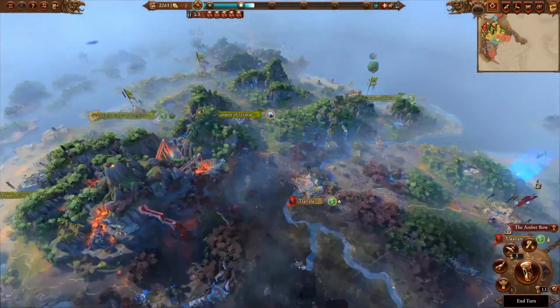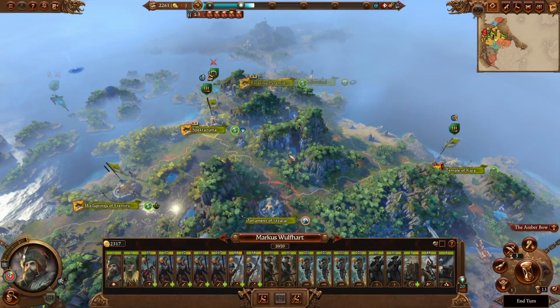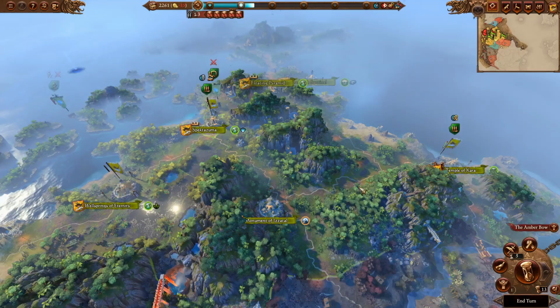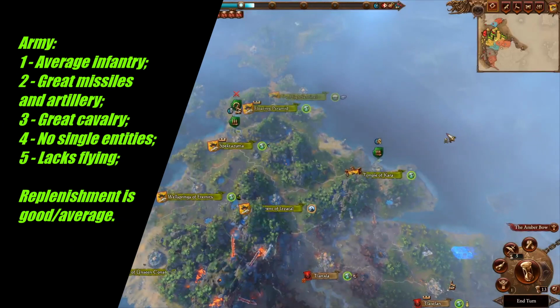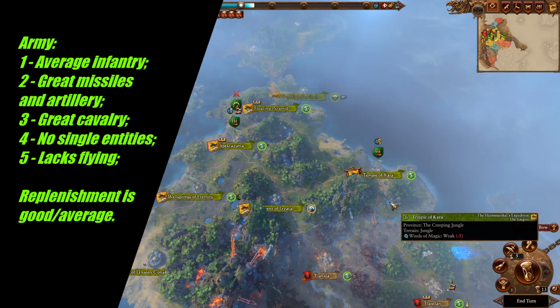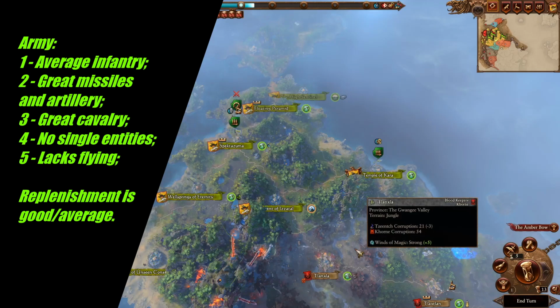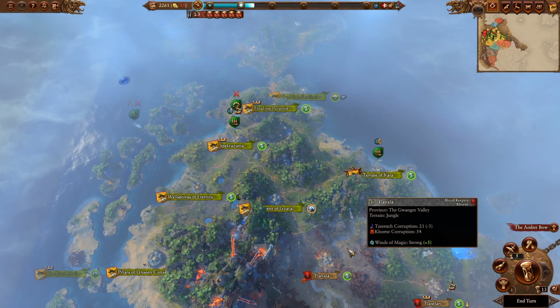A campaign that focuses on different units for the Empire may yet prove to be quite fun, especially with a missile-heavy, war wagon-heavy playstyle. Now, your army consists still of average infantry, great missiles and artillery, great cavalry, no single entities. Do note, siege tank and luminarch are more artillery than true single entities, by the way. And then it lacks flying units. Now, replenishment is good so long as you're in Lustria. Otherwise, it may prove really difficult later on.